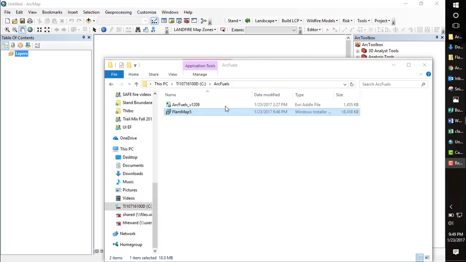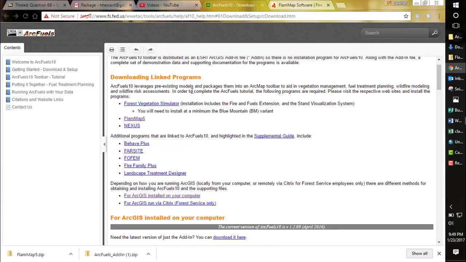So now that's done, and I'll click close. I'm going to go back to my ArcFuels tutorial here. It says in order to complete the tutorial, all those programs are required. For us, we are not completing the total ArcFuels tutorial, so FlamMap 5 is going to be just fine for us.